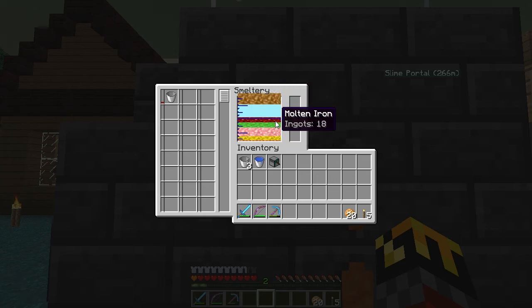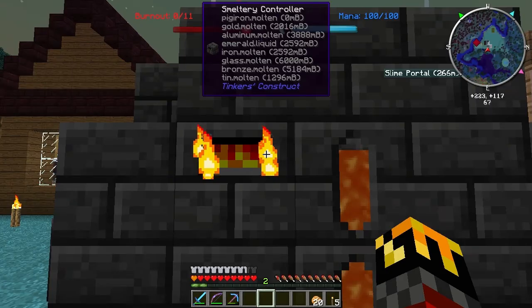pile of stuff here. These are the different things that I've already melted down. Tin, bronze, which I get from combining something or others. I don't know what. Molten glass, which is, if you throw sand in there, iron, emeralds, which I got an ass load of, aluminum, which I believe is part of what's needed to make bronze, but I'm not sure, gold, and then down here we have pig iron. Now, I have no idea how pig iron got there.